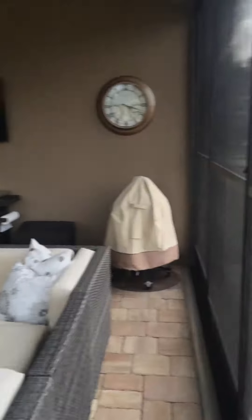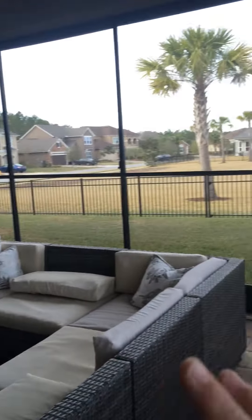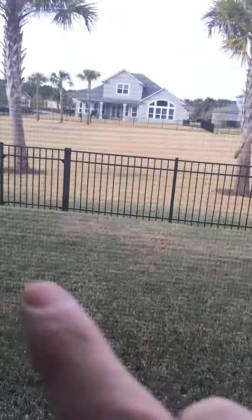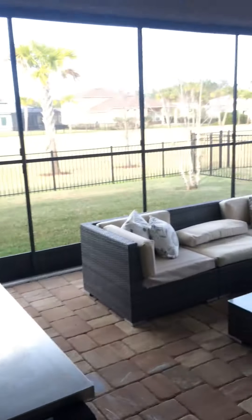So the backyard — this would technically be the backyard here — is fenced in. One thing that's unusual about this house, if you look at it from the street or from the satellite view, is that the house is very deep and kind of narrow on the lot. So you don't really have a traditional backyard. It does have a gate that goes out to that park, but most of the yard is actually on the side of the house. They've fenced it in because they have a dog — a black lab. It looks a little strange when you pull up because the garage door is on the side of the house. But there is quite a bit of room on the side yard.